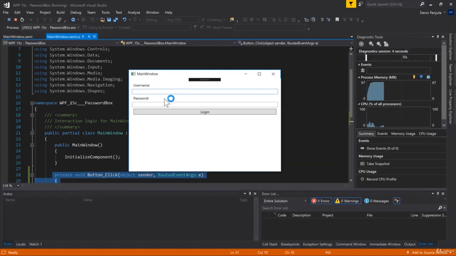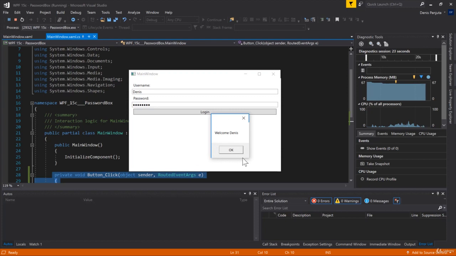Now there we are, and I'm gonna add my username here or enter it. It's gonna be Dennis, and the password is gonna be password. And as you can see, the password is hidden because it's a password box and it doesn't want to show you any information. So that's exactly what I wanted to happen. So I'm gonna press login, and it says welcome Dennis. So instead of just logging me in, this could send me to a different window or a different screen where I see all the relevant information that is required.